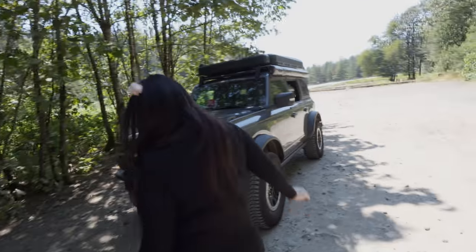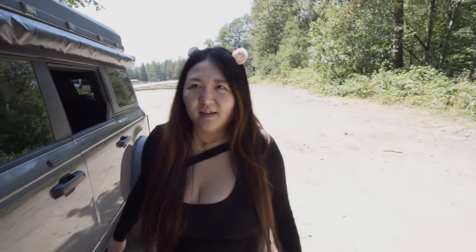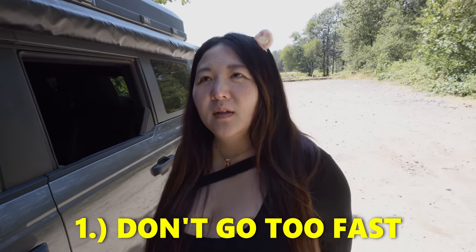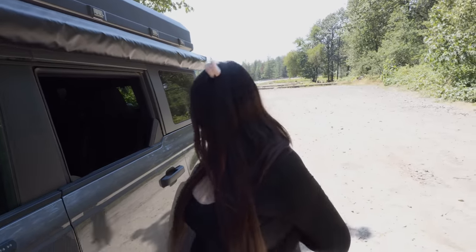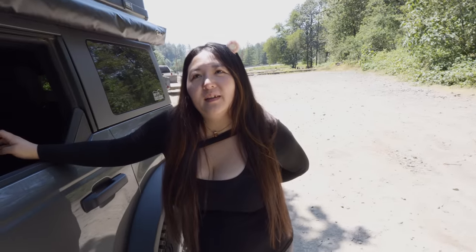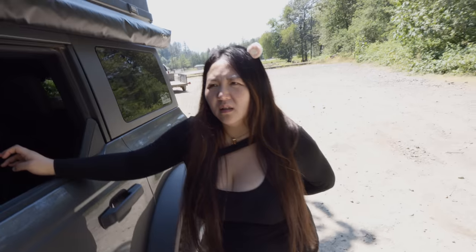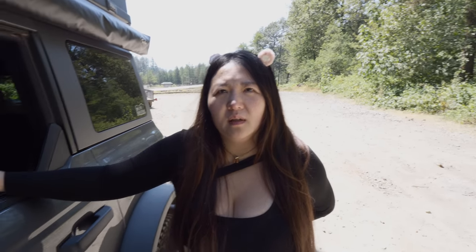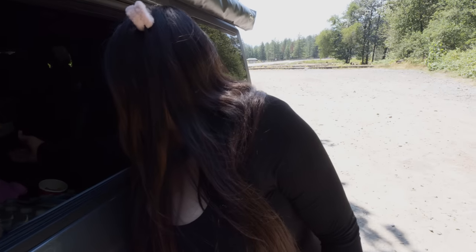So this is going to be your first time driving by yourself out with Eddie, just driving on a forest service road by yourself. Don't go too fast around the corners because your tire pressure is low — don't want to slide. Don't drive too slow because we don't want to take all day to get there. Don't stay too close to me, like a couple car lengths back. Watch out around the corners because sometimes a side-by-side, a quad, something can come really fast on the road. It's a weekday so there's going to be logging trucks. If a logging truck's coming, you've got to get over as far as you can and get out of the way.